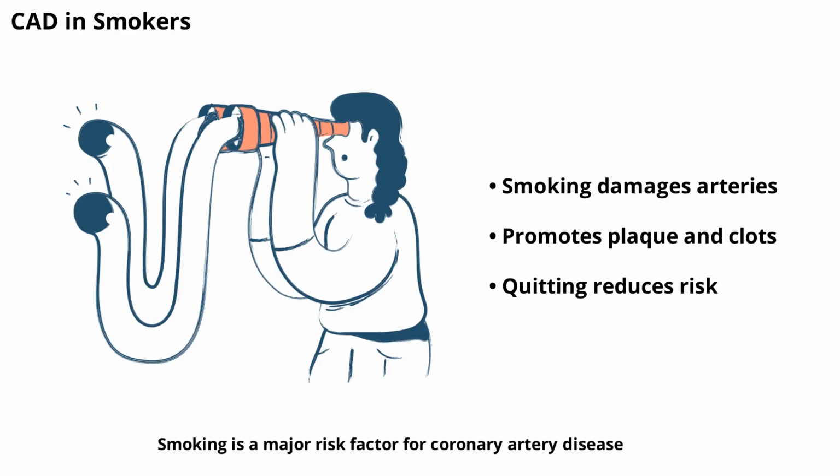Smoking is a major risk factor for coronary artery disease. Chemicals in tobacco damage the lining of the arteries, promote plaque buildup, and increase the risk of blood clots. Quitting smoking is one of the most effective ways to reduce your risk of CAD and improve overall heart health. Support and resources are available to help you quit for good.